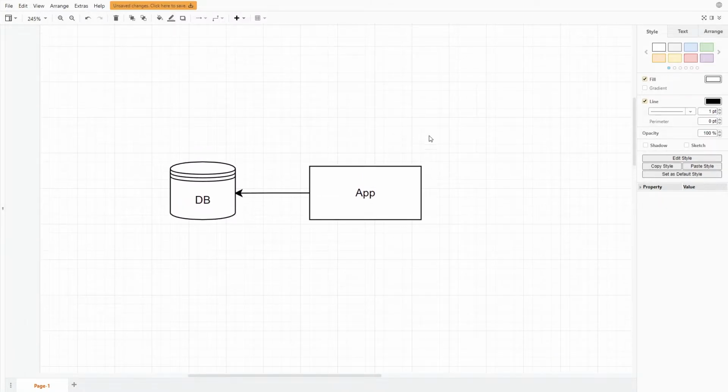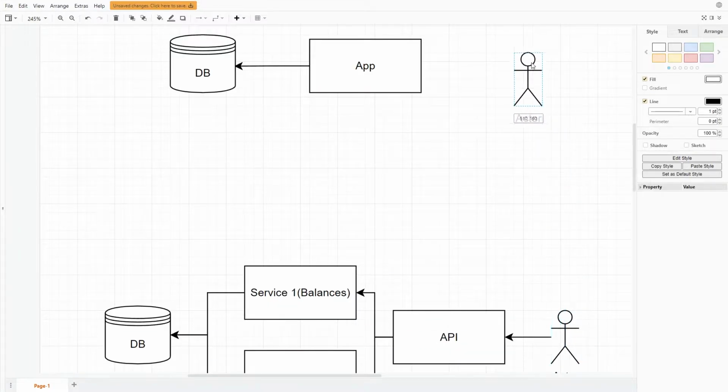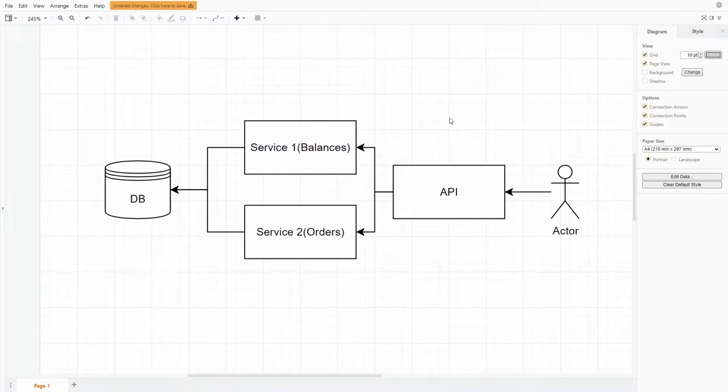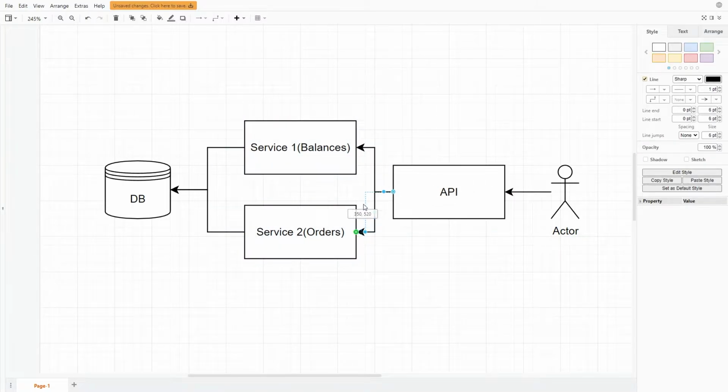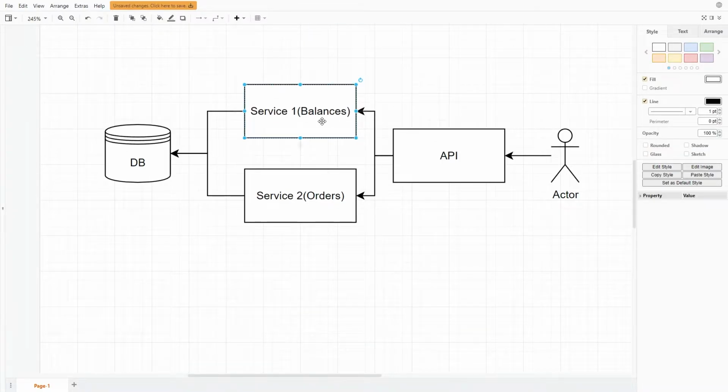So that is microservice architecture. We have our user. The user will go to our application here as well, and we'll connect to the database through the application, just like that. But in microservice architecture, what do we have here? Instead of one big app, we have different services. Don't look at the API, which is needed in order to make that all work. It's just an aggregator for all of the services in our program. But we split our big app into different services, for example, balances and orders. We have one service for balance, and we have one service for orders.